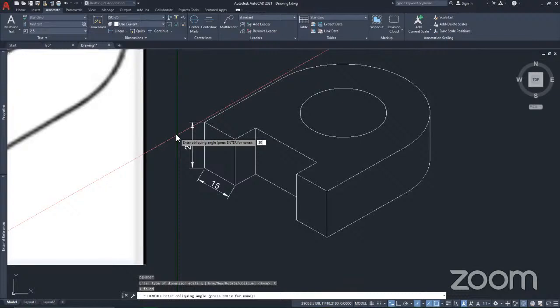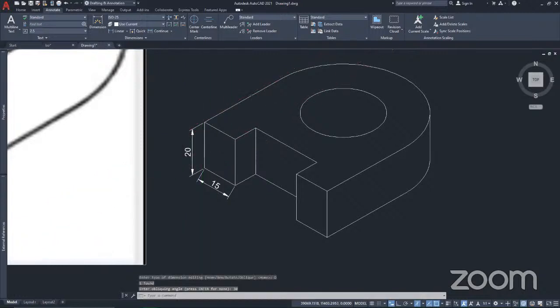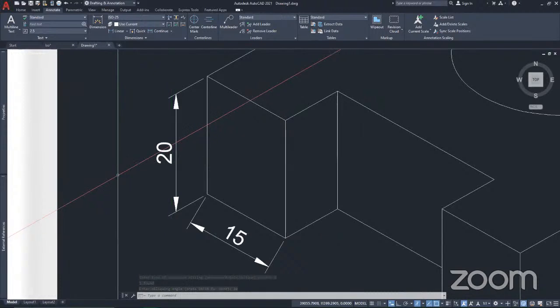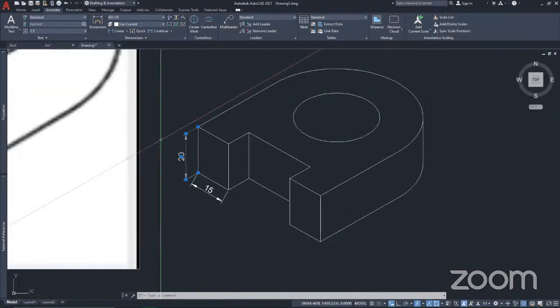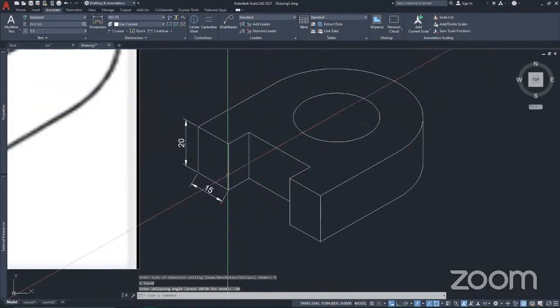So yes. That is it. See, 30 degrees comes this way. That means I'm dimensioning it to show this part. But if you want to go the other way, same process, oblique. And you use -30 to give you this dimension. Do you understand this?